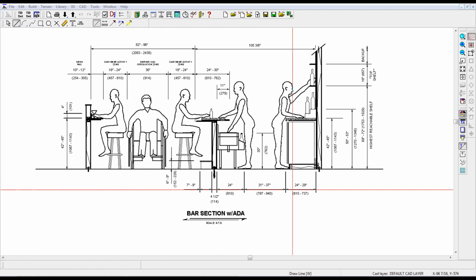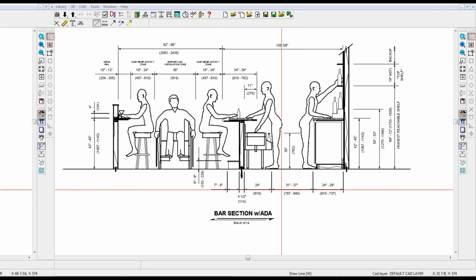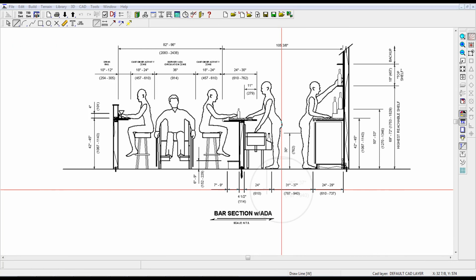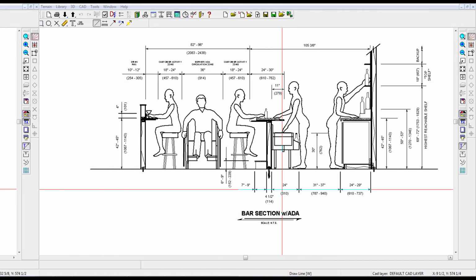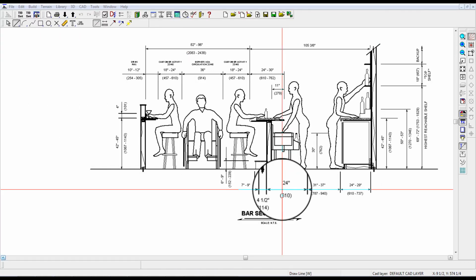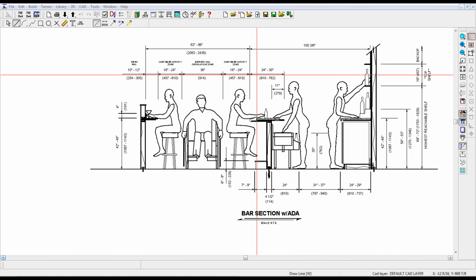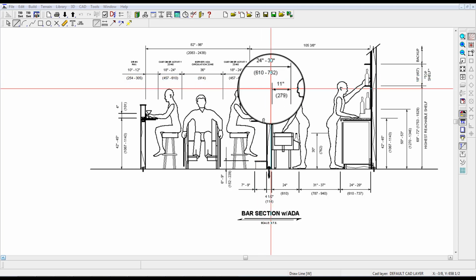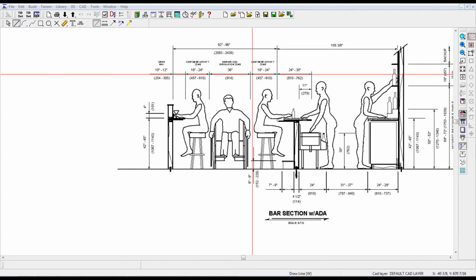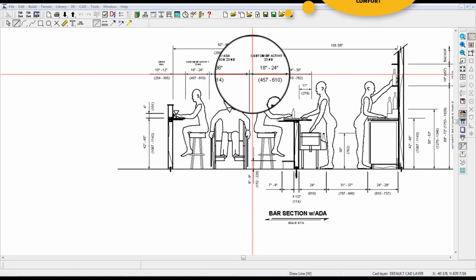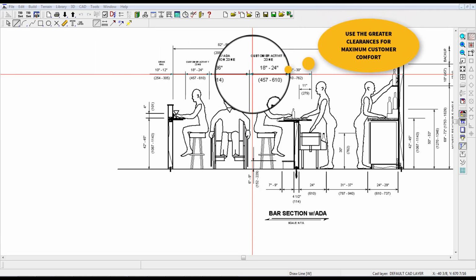Number 1, the back bar requires from 24 to 29 inches. Number 2, the back bar aisle needs to be between 31 and 37 inches. Number 3, the underbar equipment requires 24 inches. Number 4, the bar top should be between 24 and 30 inches deep and needs to overhang the inside face of the bar die by 11 inches. Number 5, the customer activity zone for those seated at the bar is 24 inches.